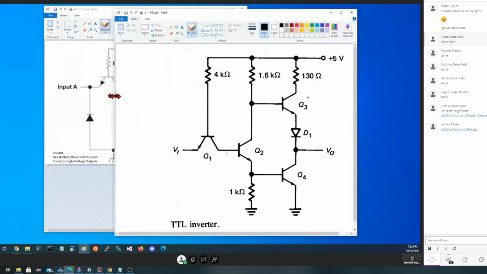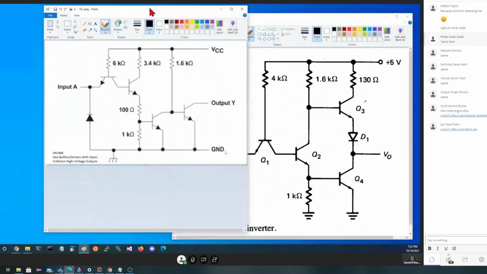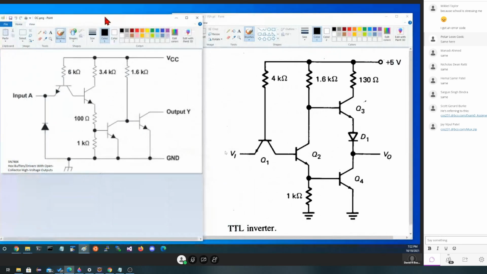The right-hand side of the circuit is significantly different. Do you remember we had one transistor here and another one here? One is on all the time, one is off at the opposite times. Everybody remember that?